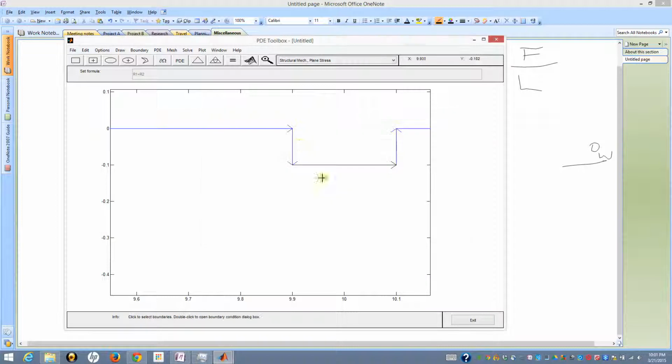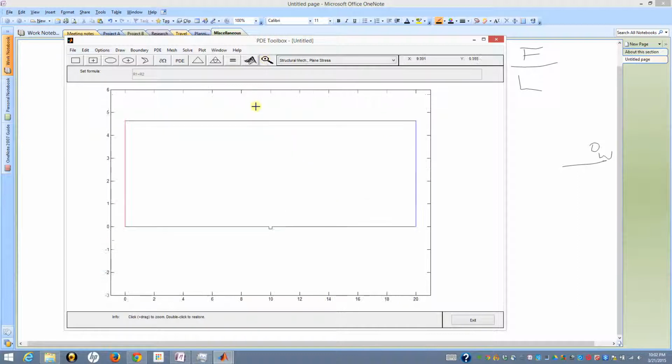And don't tell me I just lost my boundary conditions again. No. Maybe I hit the boundary condition in the wrong location.